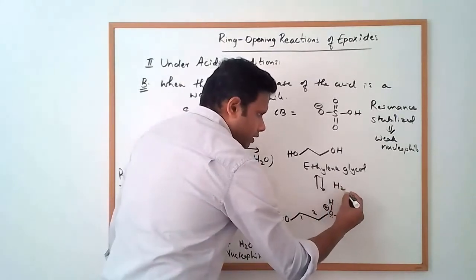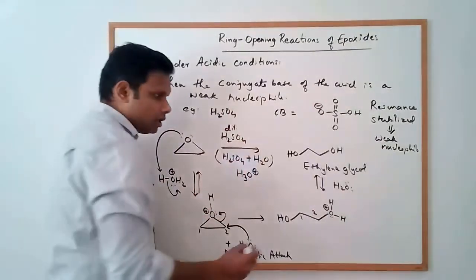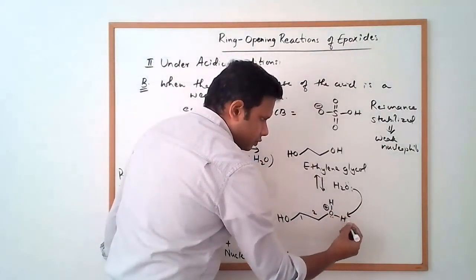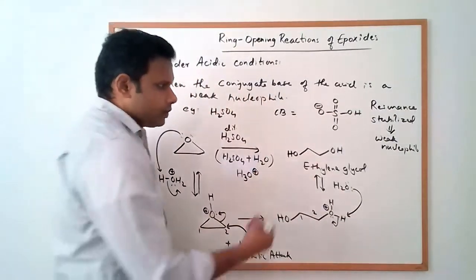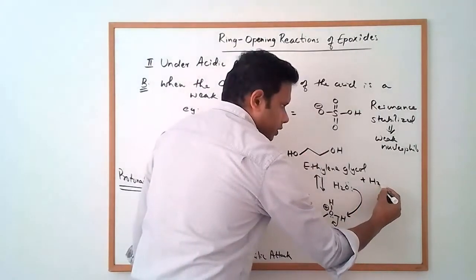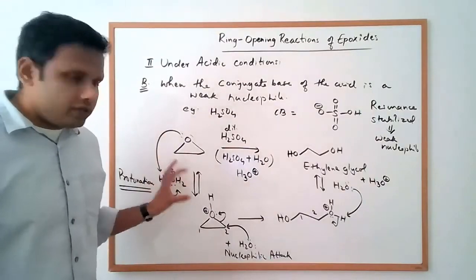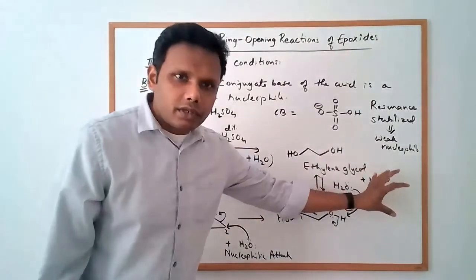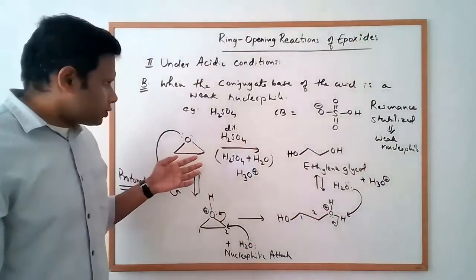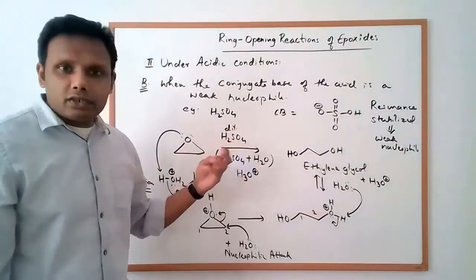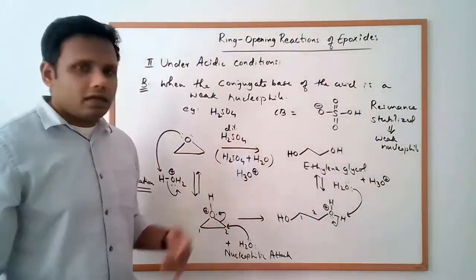So we can bring in another molecule of water because we are under aqueous conditions. There's a lot of water around. This water molecule is going to deprotonate that, and it would give us the ethylene glycol. And as you can see, it's going to generate hydronium ion along with it. So the hydronium ion that we used initially is regenerated at the end of this mechanistic cycle. And so we don't really need a lot of acid here. You just need a little bit of acid.